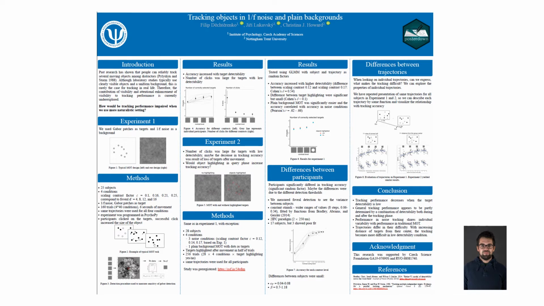So, in this study we were interested in whether the tracking of several objects was the same when we used a 1 over f background and the objects were Gabor patches. So we did 2 experiments in which we explored this paradigm, and then we did 2 additional follow-up analyses in which we studied differences between subjects and between trajectories.